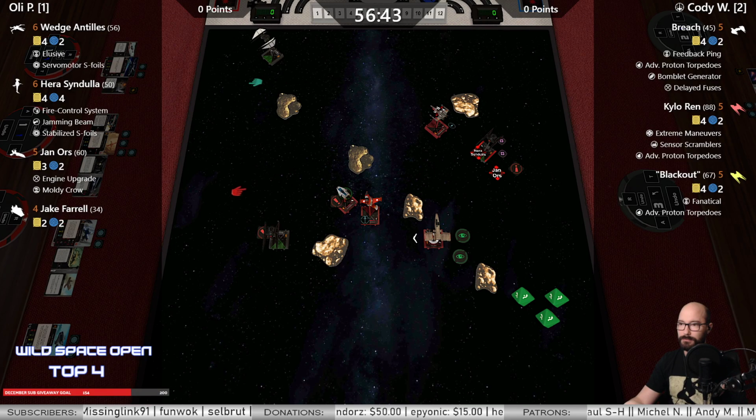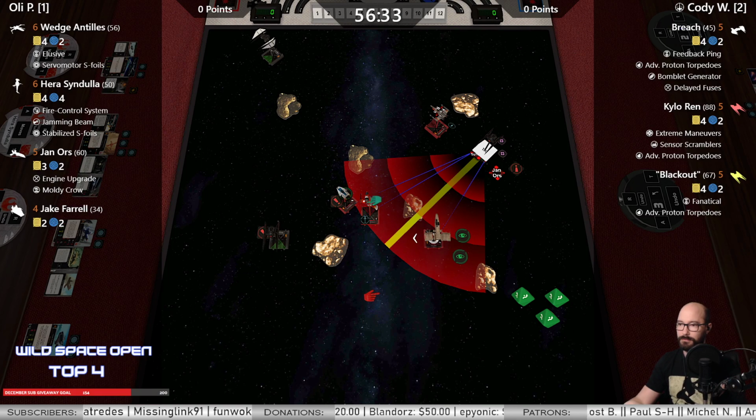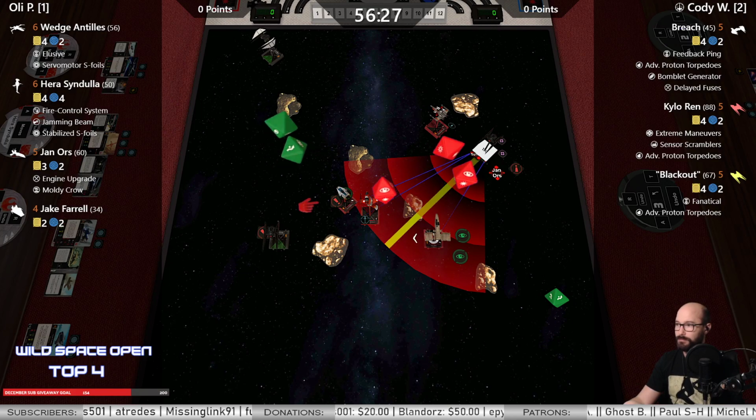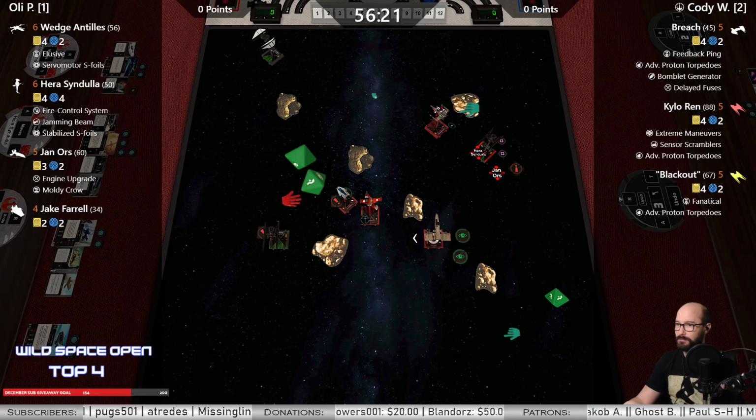Oh, Hera, target lock on Kylo, utilizing the Hera ability for more mods for their friends later. Alright, no shots from Hera, no shots from Wedge. Kylo first. Shoots into Hera, yeah. Don't shoot into the double focus, Jan. Oh, not going to spend that at all. Keeping all force for defense.